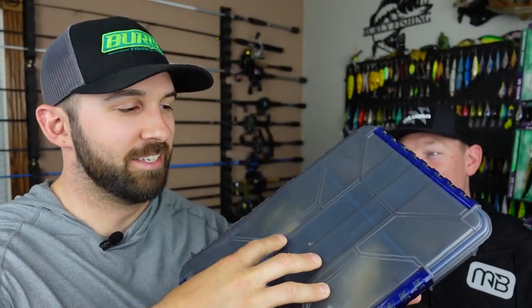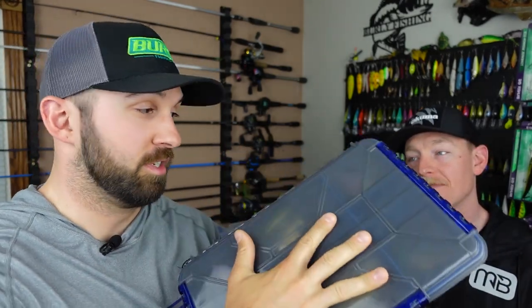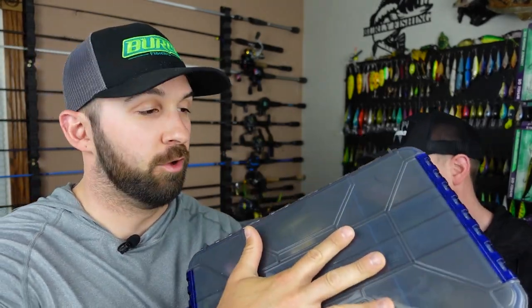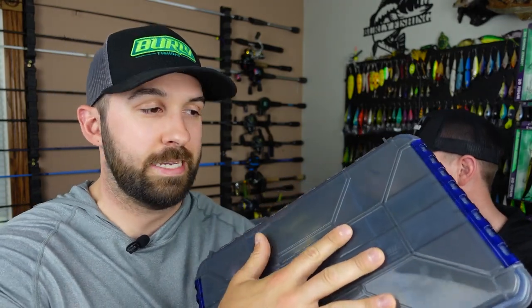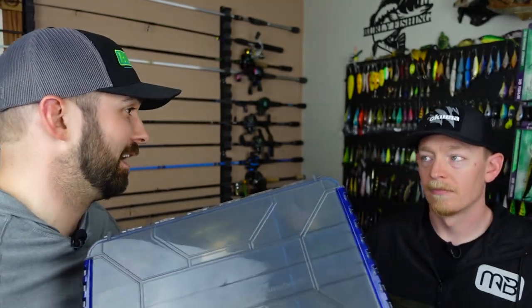So we got three latches on this bad boy. It's watertight. So built into their plastic is this rust prevention compound, which is great. So if I'm using expensive swim baits, I don't wanna have all my big giant treble hooks all rusty. So this does keep them safe. And for the cost, it's a pretty gosh dang good deal, I would say.